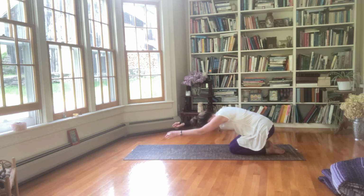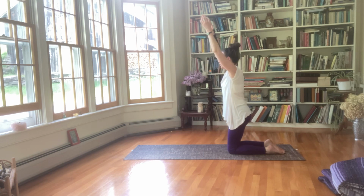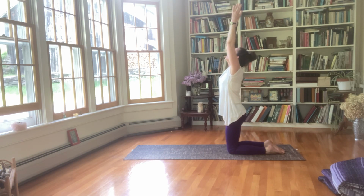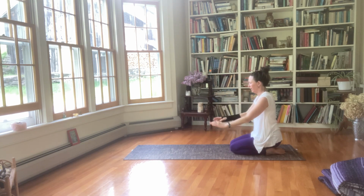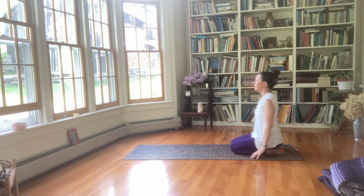Inhale, lift tall onto the knees. Open the front of the body. Pause. And exhale, arms down, hips down if you like. Pause for 2. 2 more repetitions.